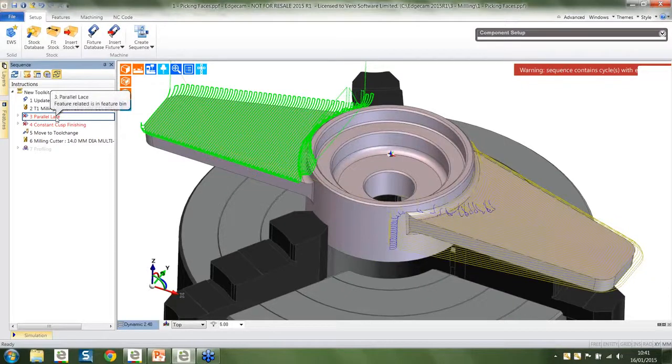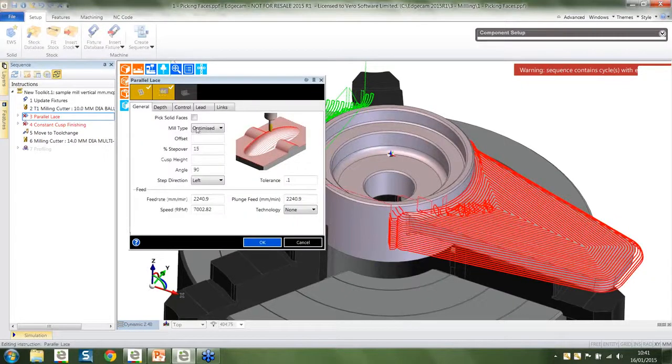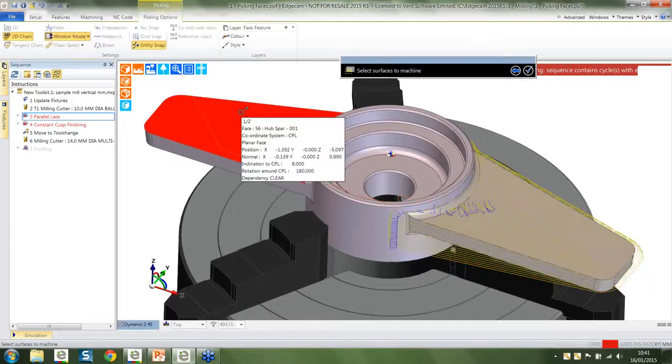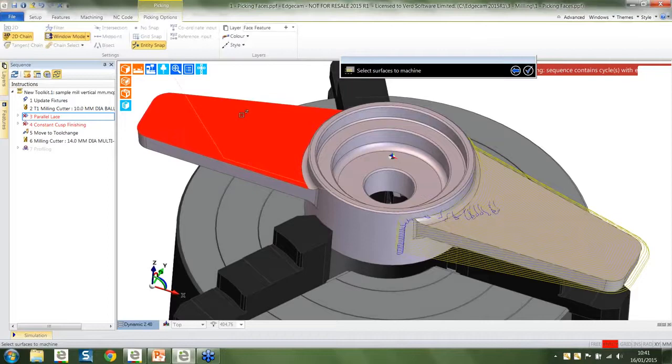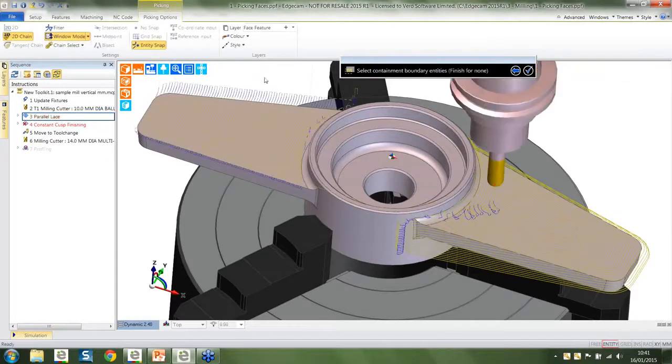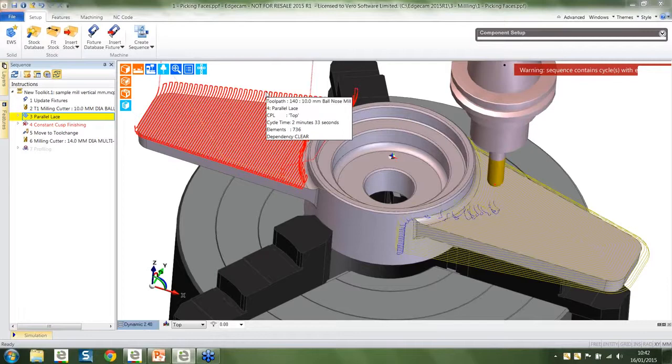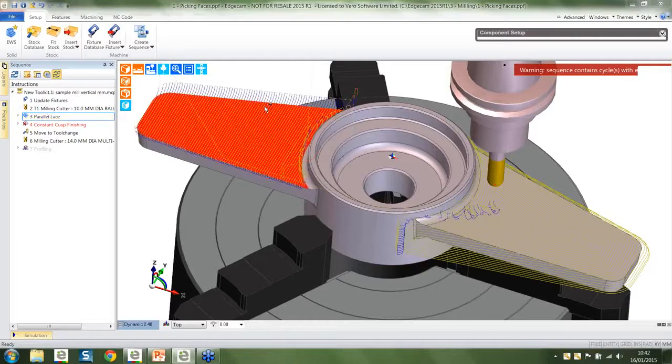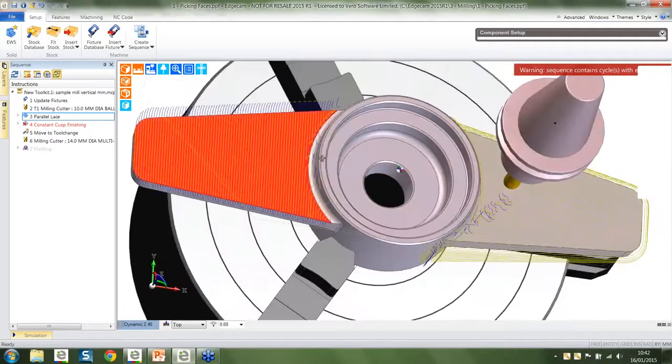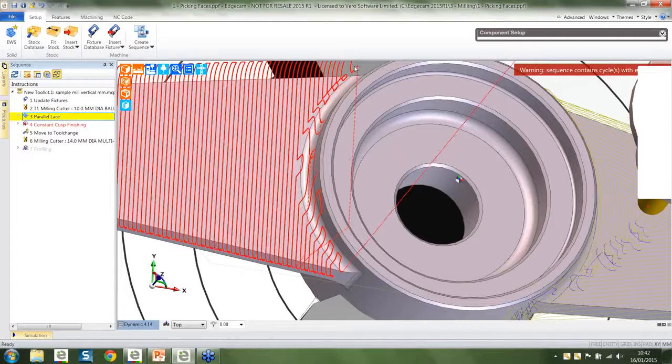So we look at the parallel lay cycle, that's the cycle on the left hand side. There's a new option, pick the solid face, and that's exactly what we'll do. We'll go directly to the face that I wish to machine. I'm not having to pre-prepare it or anything, it's straight to the solid body, select the face, and then let the cycle take effect. Now what you'll notice is indeed it has machined the command, so it's gone straight to the face, machined the command, which by inference means it's going to be associative, and also it's protected the sidewall. I've not had to use a boundary to pull it away from the remaining neighbour of the solid body.